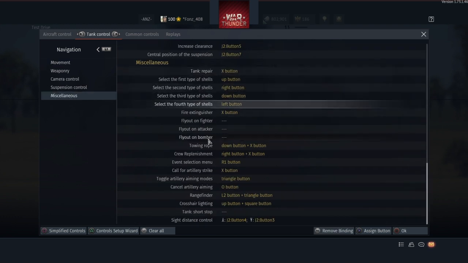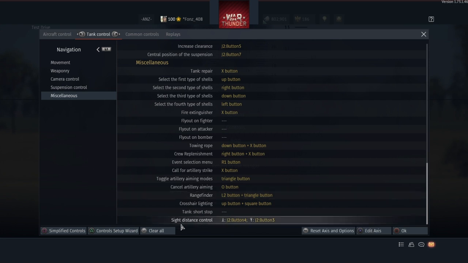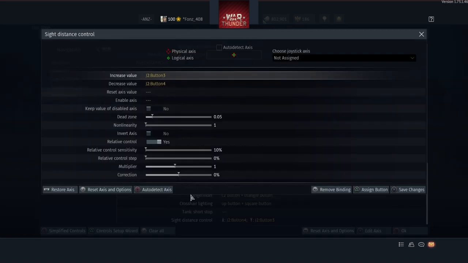We go into miscellaneous controls all the way down to the bottom. You'll see fourth from the bottom there is your rangefinder. So you want to set that. You'll need your rangefinder, and then obviously your sight distance control is on the very bottom, and that's how you set the actual sight, like to fire at a certain distance.